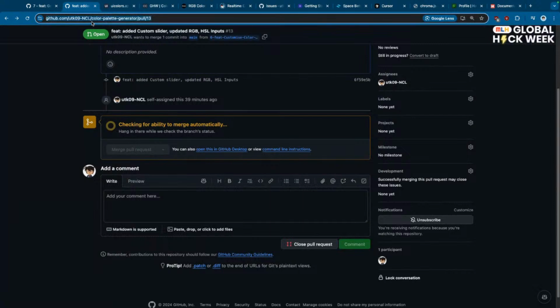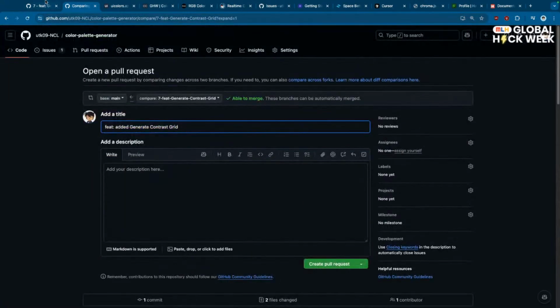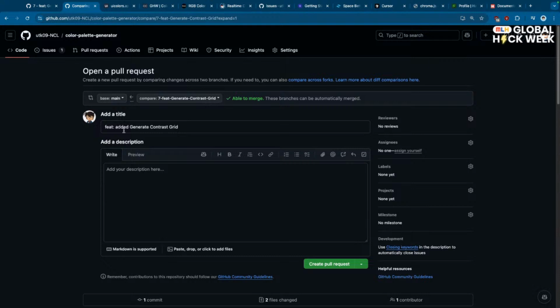This time I have to remember, I have to copy this issue. So feature generate contrast grid resolves issue. This one was assigned to me and perfect.